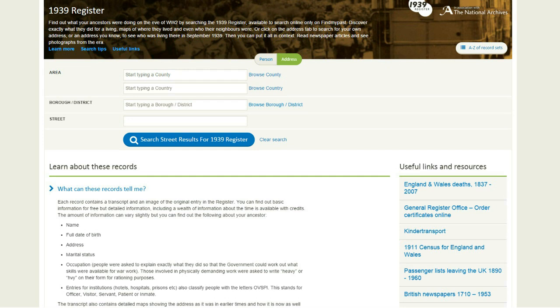Okay, sorry about that. We think we lost this just for a little while. So I'll just start again here on the address search. When you click on address, the search fields will change. What we've done is we've made them more relevant area-based ones. You'll see county, country, district and street. Enter as many or as few details as you like here.